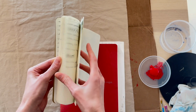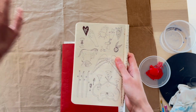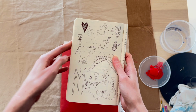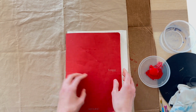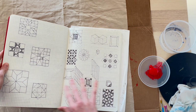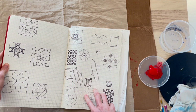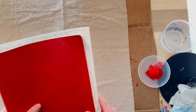This is my glove drawing. I have little pages like this that would be good to replicate on here. And this one also has a lot of drawings in it. This has more quilt drawings, but I might want to do motifs like this. So I'll keep this off to the side also if I want to get some ideas.